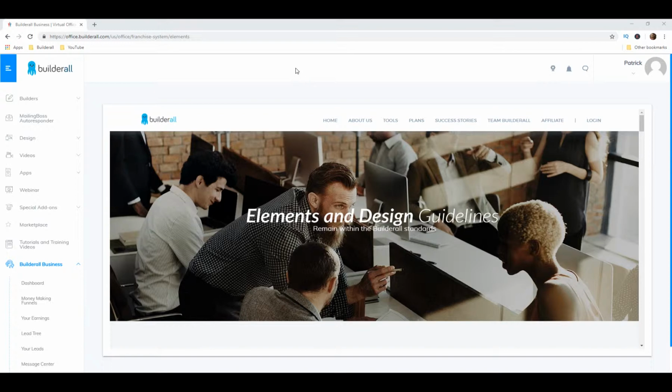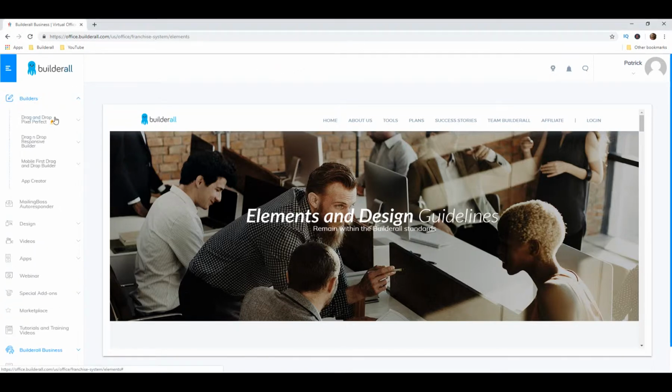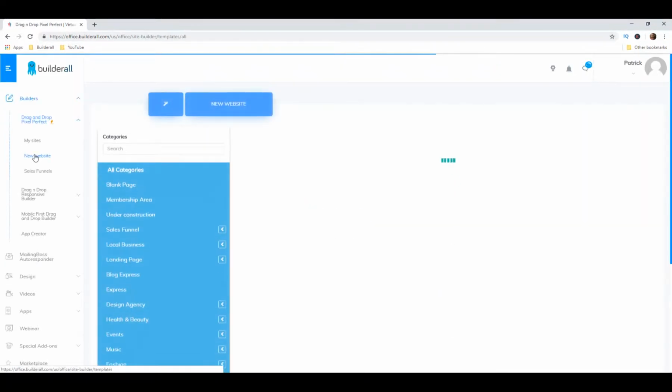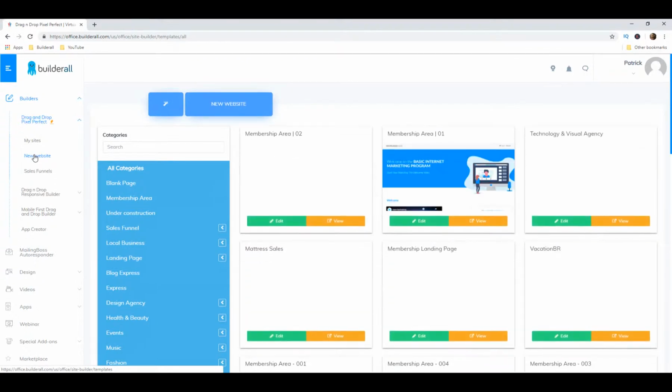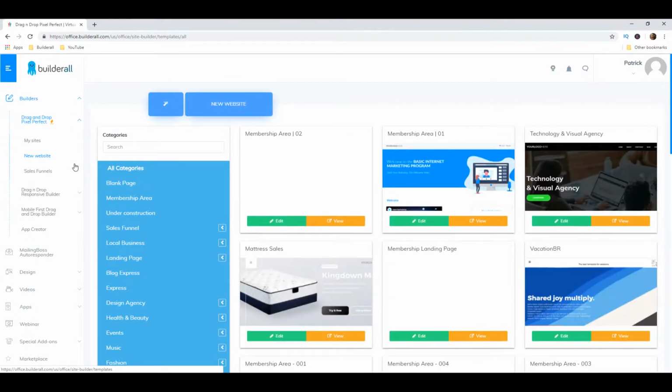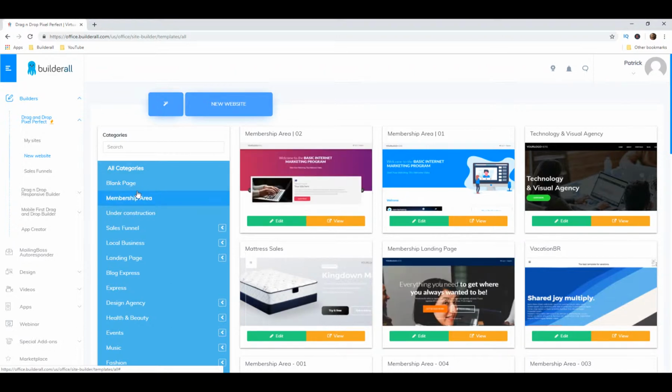I'm logged into my Builderall account, and when I go to the left to this builders bar and then I click drag and drop pixel perfect and then new website. It's gonna take me to a page where there are lots of templates, but I'm gonna choose something simple so I can show you guys what I mean by that.